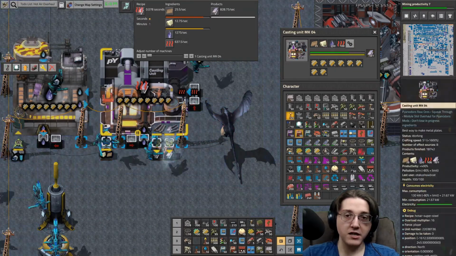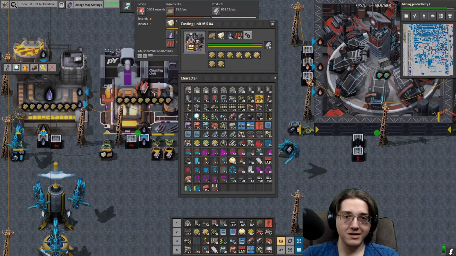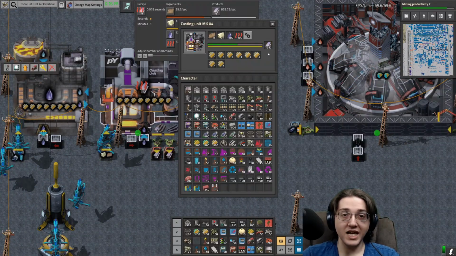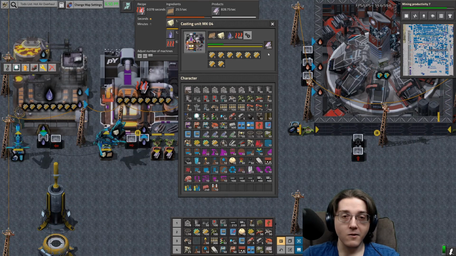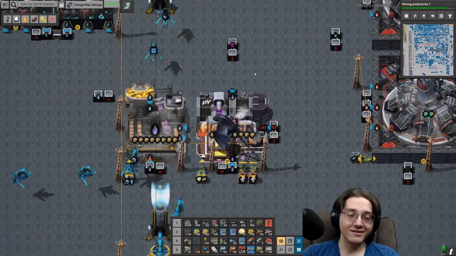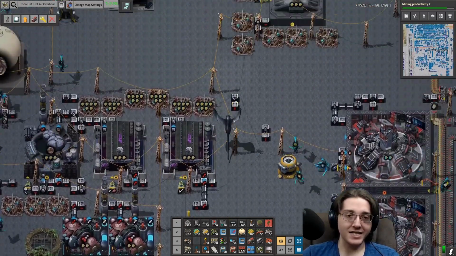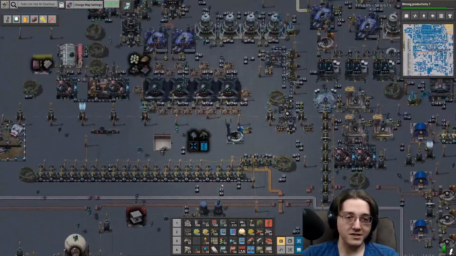I literally need another ultra-fast stack inserter to unload sufficiently. Even that's not enough. Wow, even that's not enough. Maybe I need some stack size increases. That's a thing. I might need stack size increases.